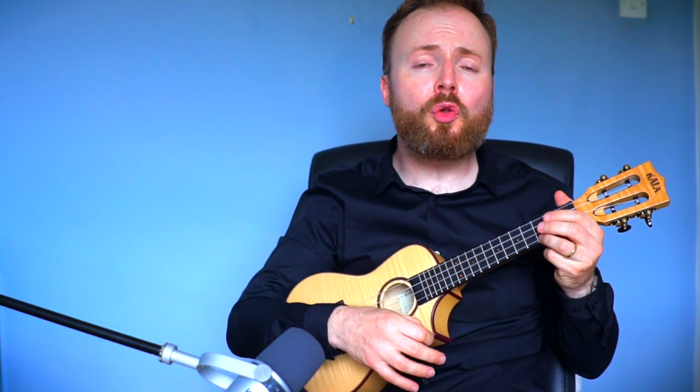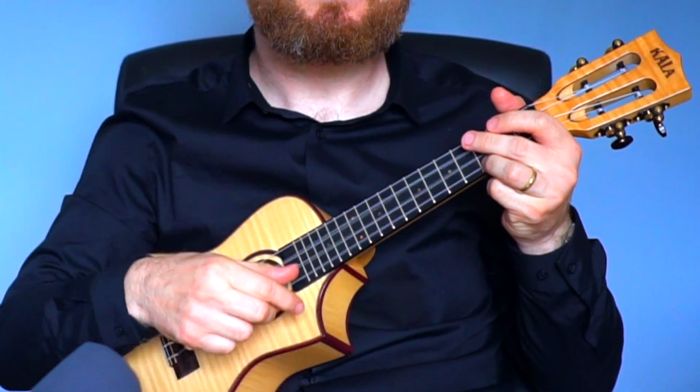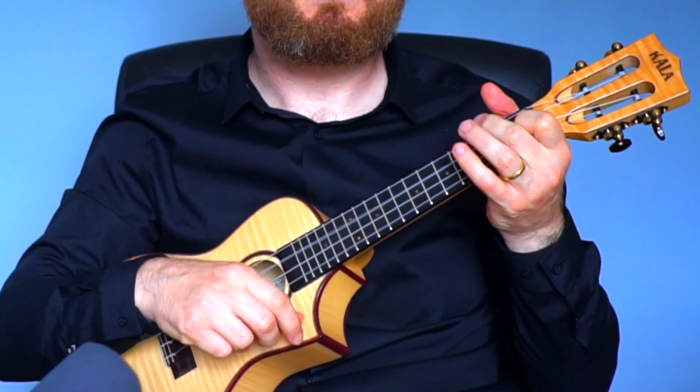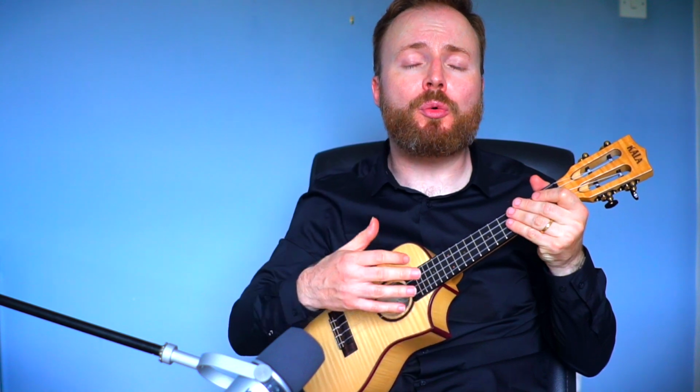Chords are where you play all 4 strings at the same time with a technique that's known as strumming. Chords and strumming are generally used to accompany yourself or others who are singing songs.